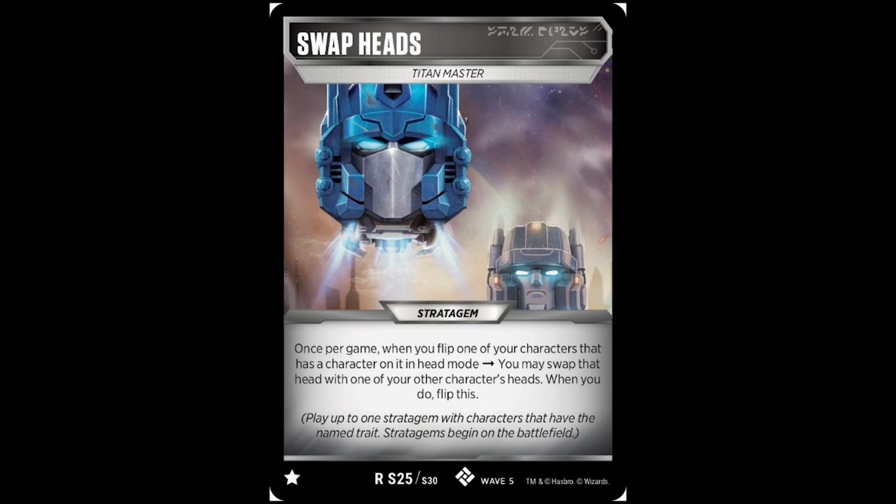So the next card we're going to be talking about here is going to be another stratagem, which is going to be Swap Heads, which is really awesome. So we're going to get that really cool Prime art from the box, and then that also is going to be Flame Out, who we will show off here in just a second on the other side of the art. Really cool stuff. And then it says, per game, when you flip one of your characters that has a character on it in head mode, you may swap that head with one of your other character's heads. When you do, flip this card.